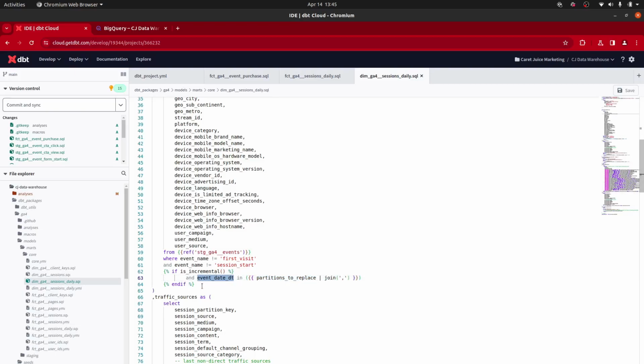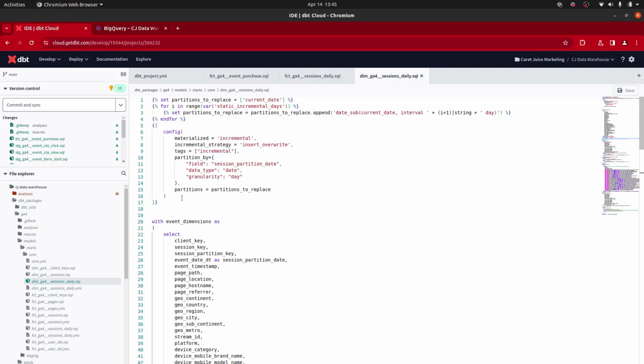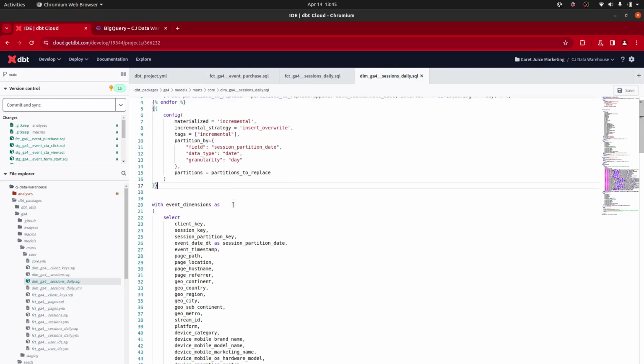What this is doing is called query pruning. This is what limits the data to scanning just the last 3 days in our case, whereas these are what set up the partitioning, so that everything gets sent to BigQuery correctly.